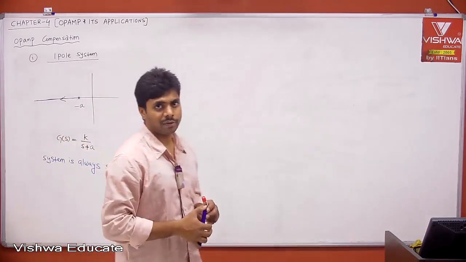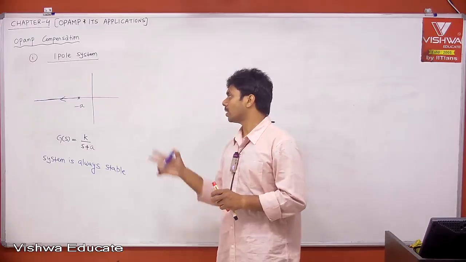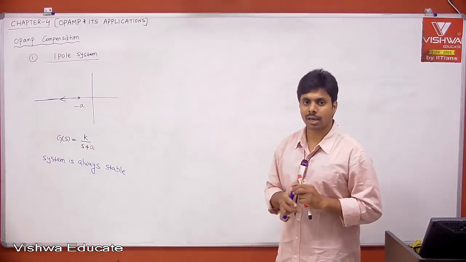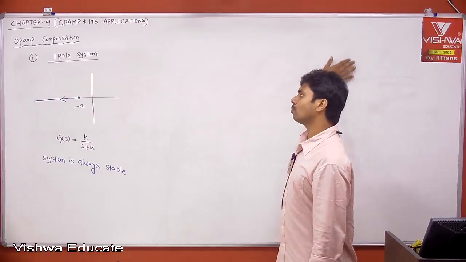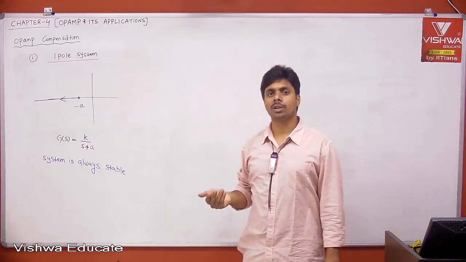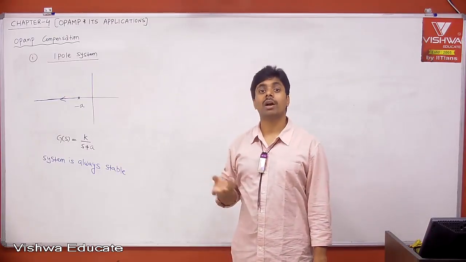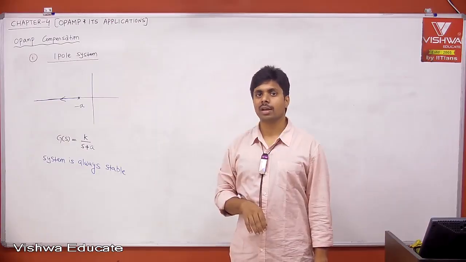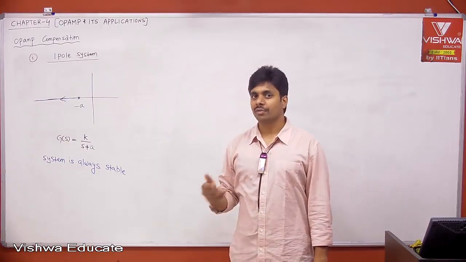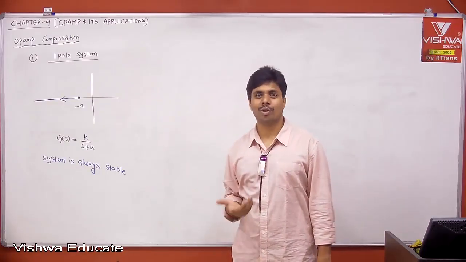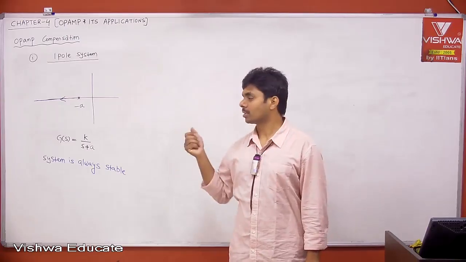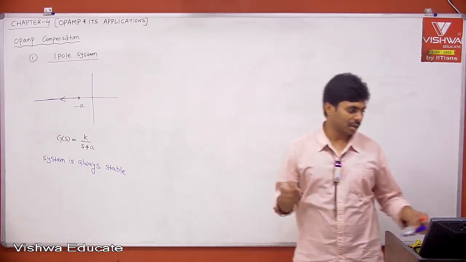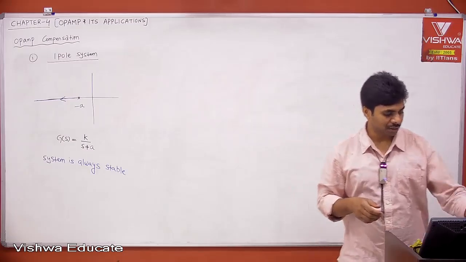The time is over for the session. Then after this, let me tell you what I want to say. We will consider a two-pole system, three-pole system or four-pole system. I want to comment on for how many poles the system is always stable, right? Therefore, we cannot take any number of stages whatever you want from your circuit. That is what I am going to correlate with system stability. Okay? Take it. I will continue in the next session.